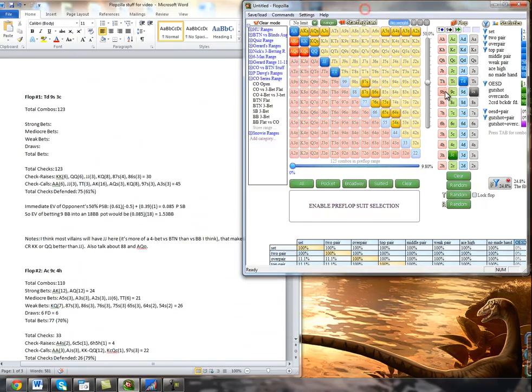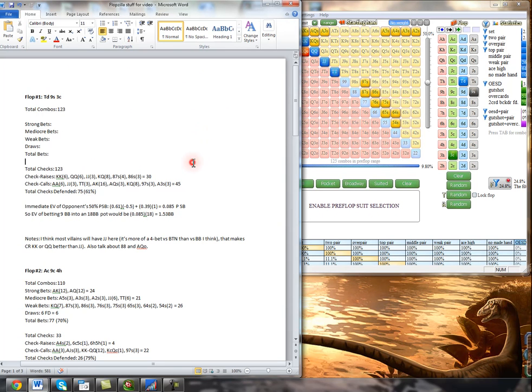And yeah, let's just jump in with the 10-9-3 rainbow board. So whenever I start with a board texture where it looks like our range is significantly weaker than the opponent's, I always start with assuming we always check. And by that, I mean I start out looking at how I would play my range if I always started out by checking. And then if I find that I'm defending too many combos after checking, then that means I should have a betting range.